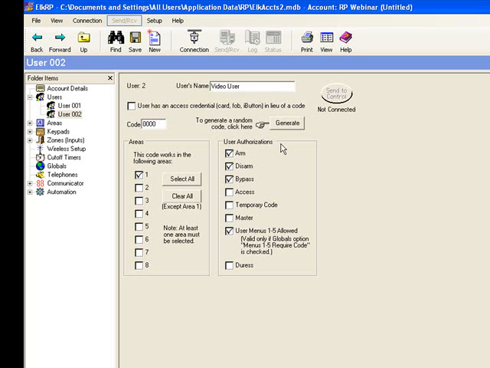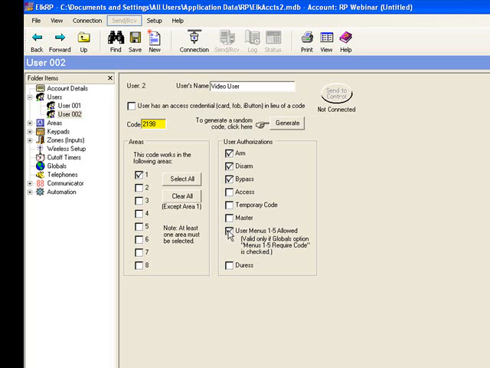The software will allow you to generate your own code. So if somebody says, just give me a user code, what you could do is just sit here and crank out different user codes. What we have to do is go ahead and save this information, or we could leave it and save later on. As you can see, our user 2 authorization is no longer a master code.